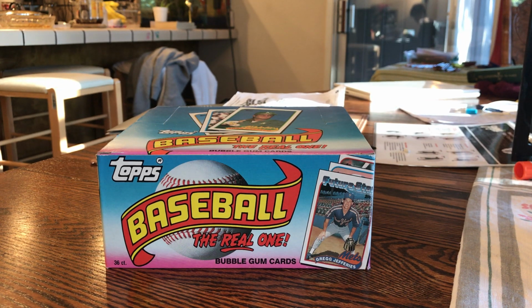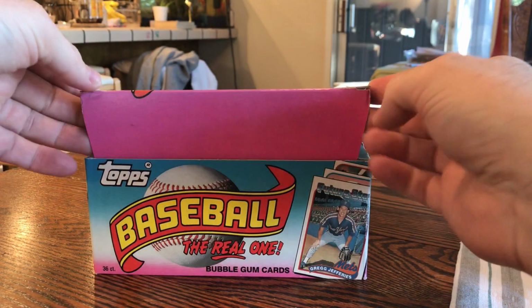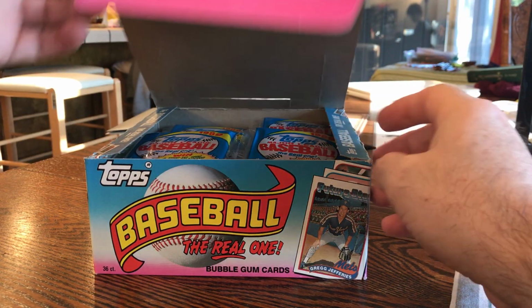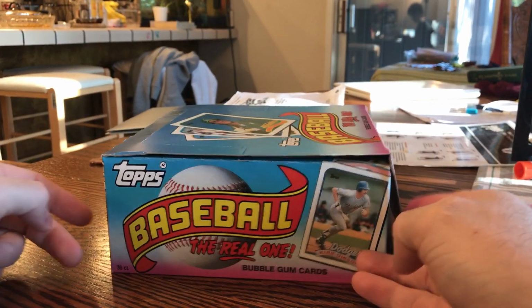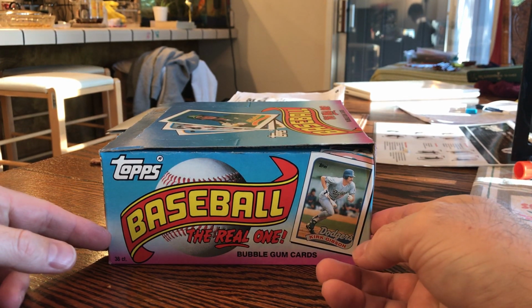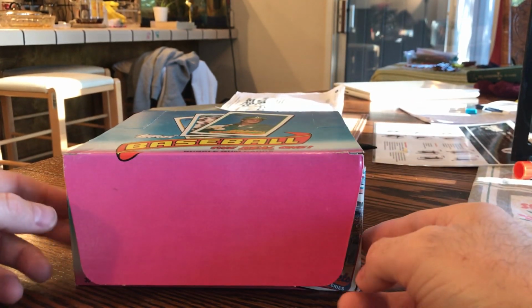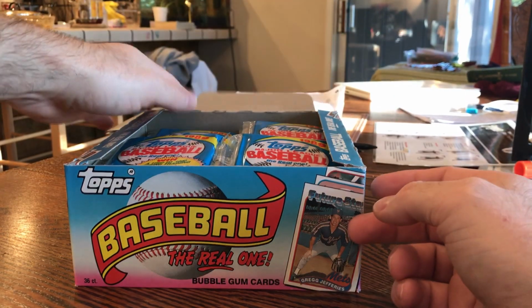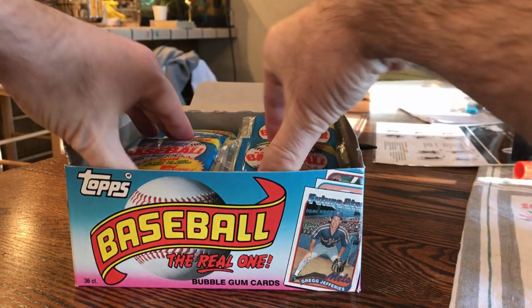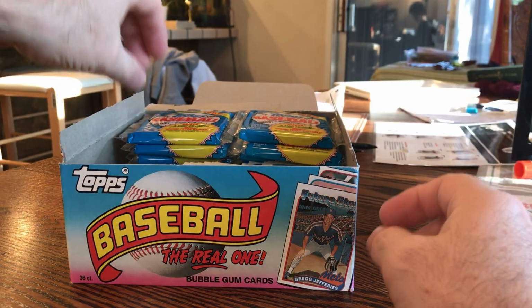Pudgefisk72 here, and we're on part two of opening this box of 1989 Topps. If you remember from the first video, this guy bought a case of this in '89 at Costco, which is kind of like a Sam's Club. Pretty cool. In the first video, we opened the first half, and we didn't get a lot. We got some Hall of Famers that were pretty good. I've got all the base cards stacked there.